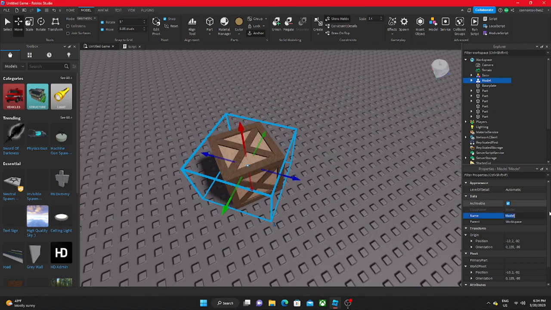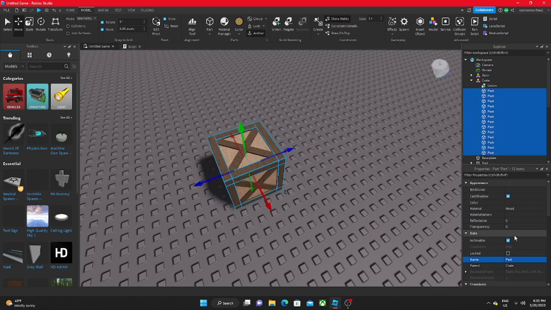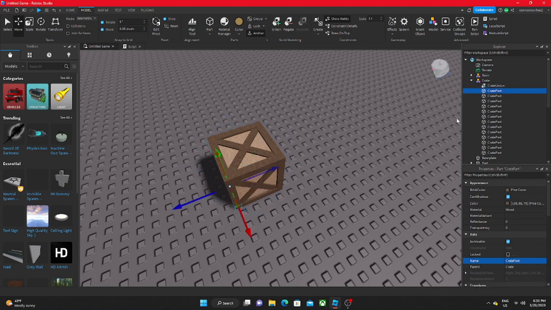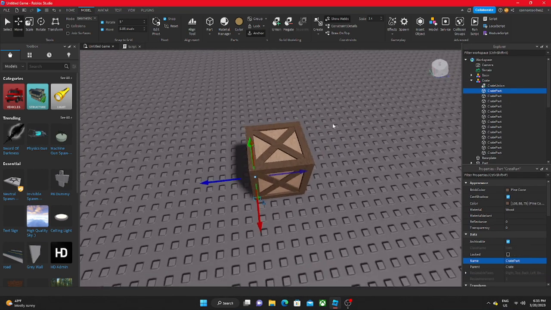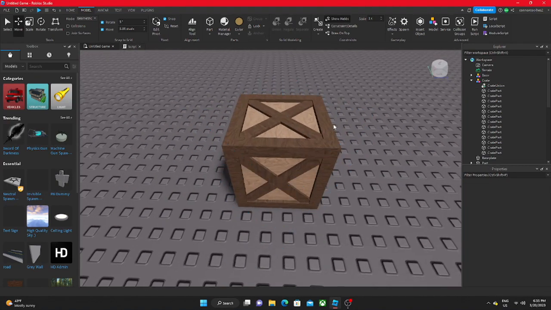So I'm going to name this crate, and I'm going to name all of this crate parts, because it's good to name your models. And I'm going to name this crate union, just so I know. Even though it has that little icon, it's still good practice to name special objects inside of your model, such as a crate union.